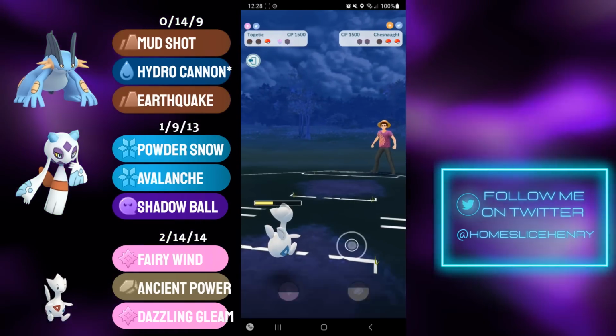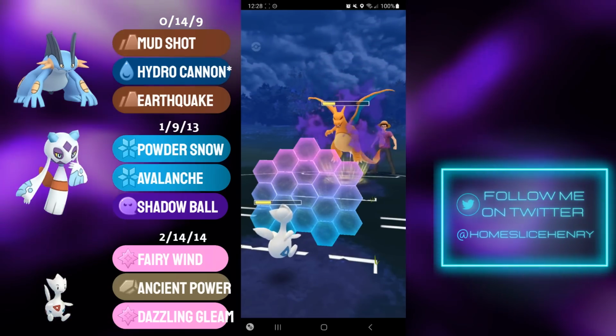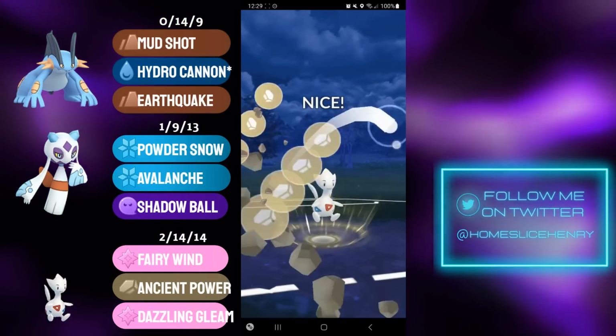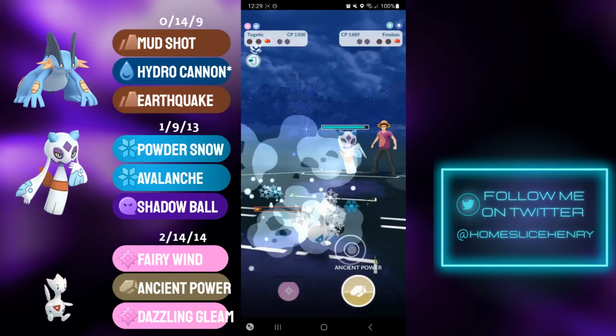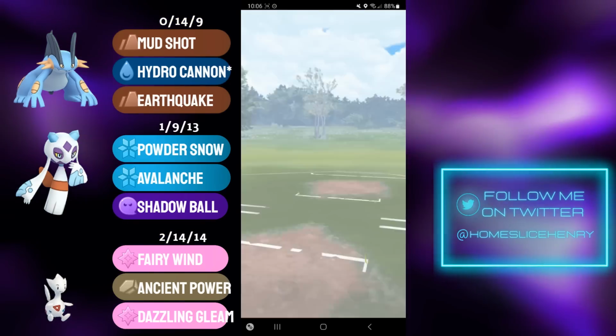I try and undercharge the Dazzling Gleam. It's still going to KO. In comes the Shadow Charizard. That's going to be able to grab my final shield with the Blast Burn, and unfortunately, I can get rid of the Charizard, but one Ancient Power is not going to KO the Frostlass. Let's see, is it what I'm expecting? And it is. It's the Frostlass. Togetic gets farmed down, and that's game over.